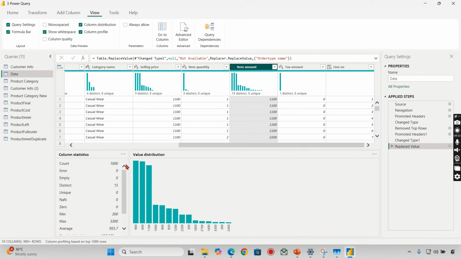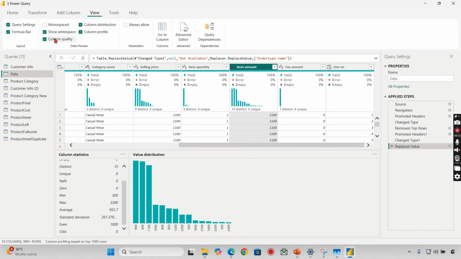Like how many records, it contains more, but profiling is based only on the top 1000 records. It contains these many distinct values, the minimum value, maximum value, average, standard deviation, even and odd values. So this will give us more of a column profile or statistics. This is what column profile is all about.